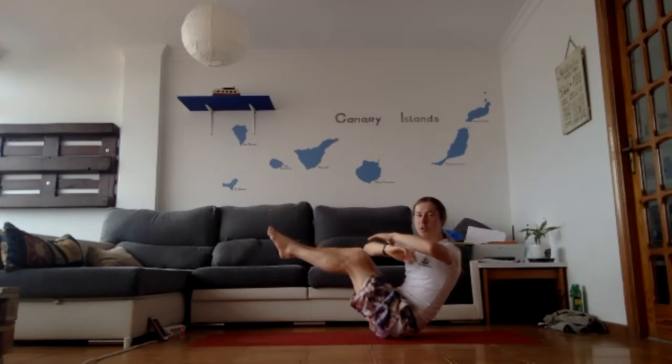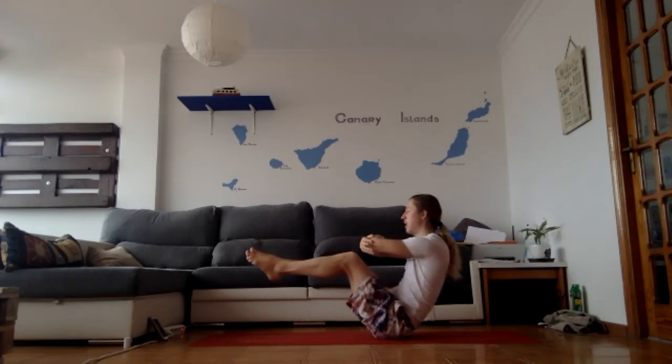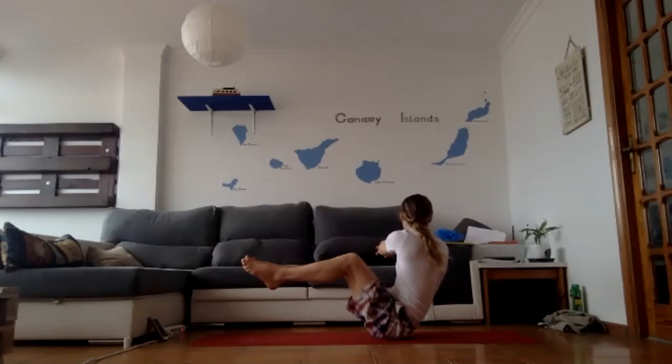Exhale, and twist towards your left. So you keep your legs bent on the run. You can grab your elbows and twist towards your left. Hold it for three, legs go to the right, elbows to the left. Two, let's maintain the legs active and parallel so you have this nice posture. One, well done, inhalation to the middle, exhalation, twist towards your right.